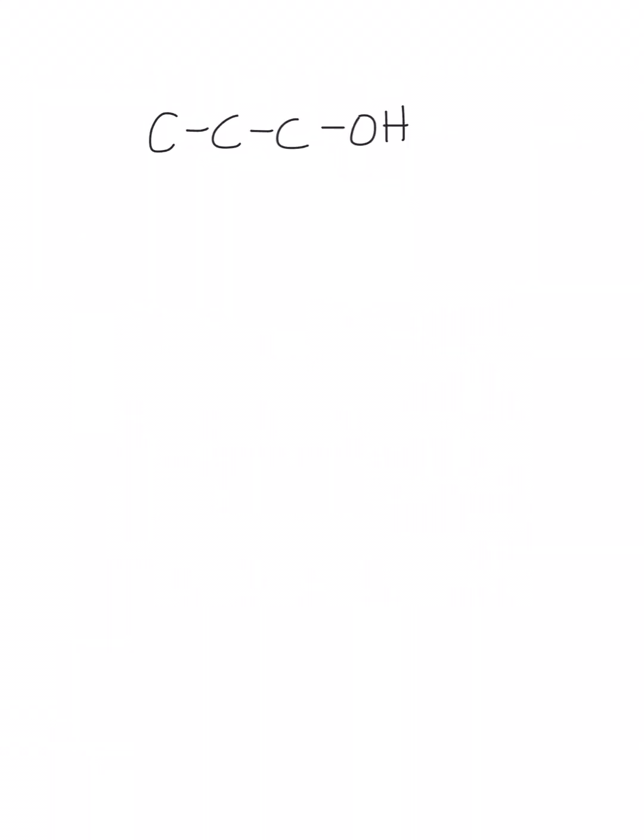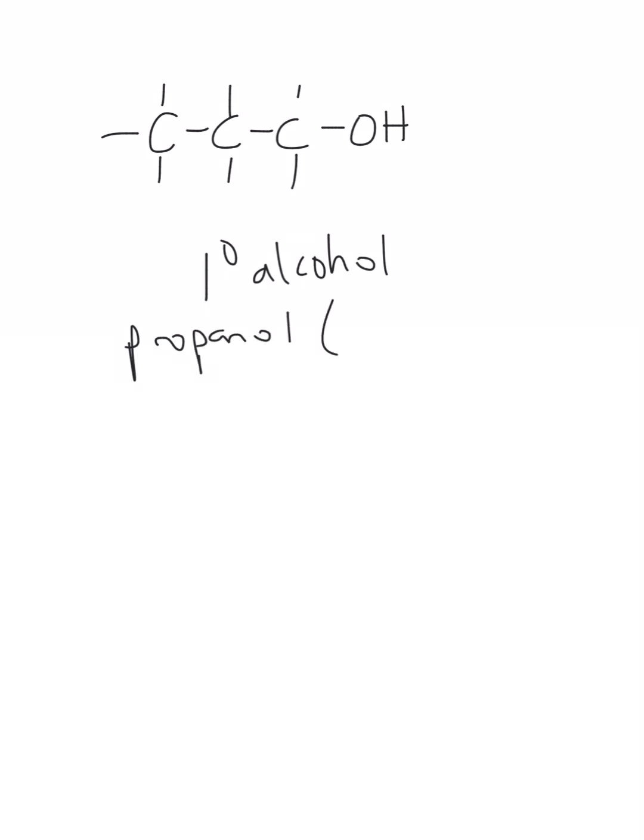In all of these alcohols shown so far, they have all been a certain kind of alcohol called a primary alcohol. And of course this is propanol. If I'm a little bit lazy and don't put the position, I should actually say propan-1-ol, because it tells you that the hydroxyl group is on carbon 1.